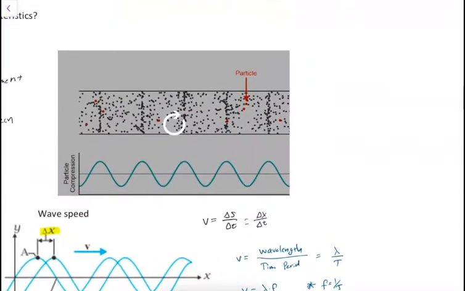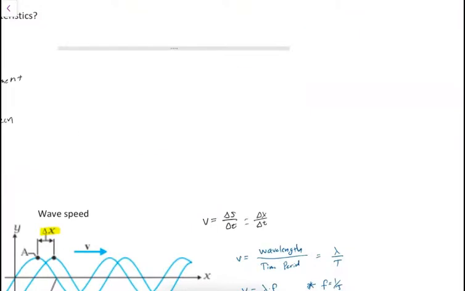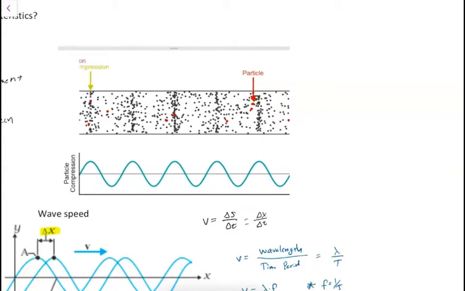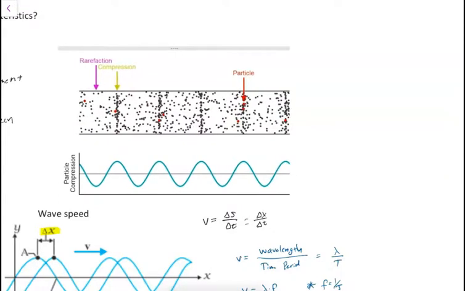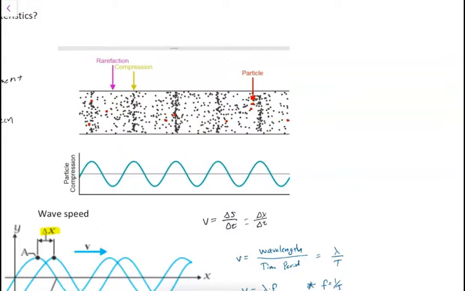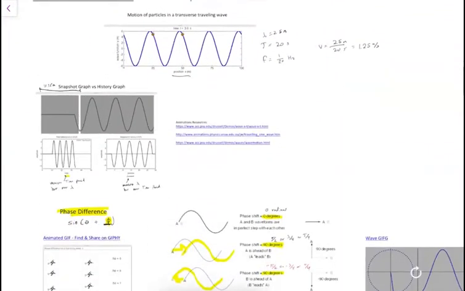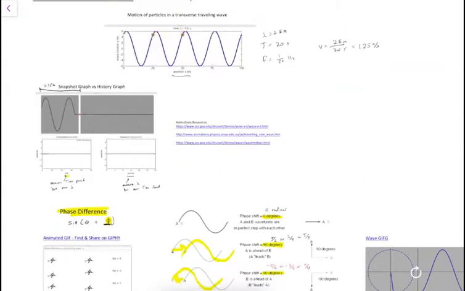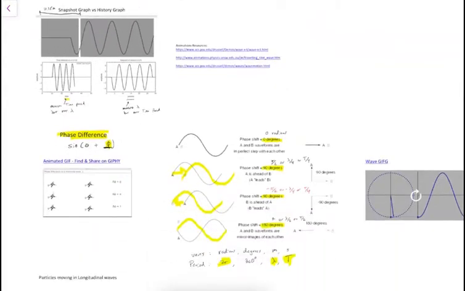I haven't showed this yet, but this is just a longitudinal wave traveling, where we can look at the crests as compressions, and those are moving forward, while the particles are just moving back and forth, not actually being transferred. Just the energy of the wave is being transferred. And then we identified the speed and what kind of graphs or what kind of information we need to get to either wavelength, time period, speed, and so forth. And then we looked at phase differences, which we just talked about.